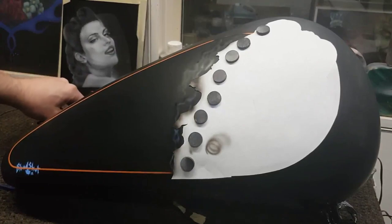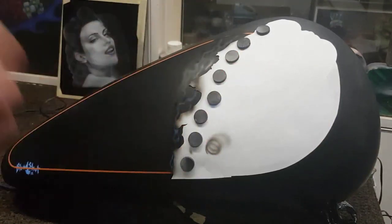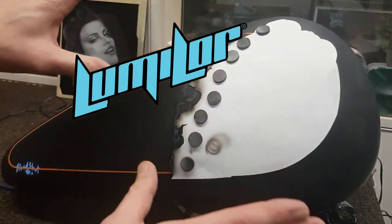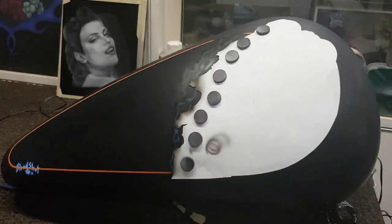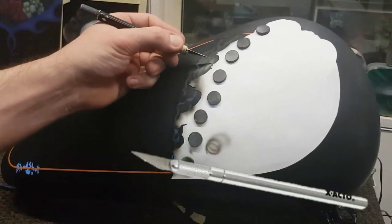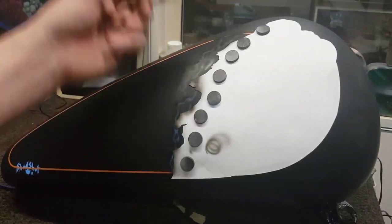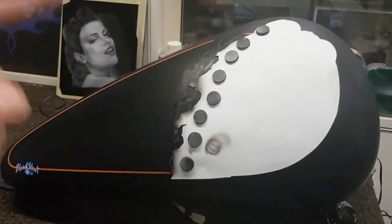Now, because I want more of a lightning bolt effect, and I want this to really have some punch when the LumiLor lights are on, I'm going to go in with a razor blade or my X-Acto knife, and I'm going to actually scratch just the center of this just to pull out that extreme highlight. And again, it's going to be easier to do with the lights off. Like so, and away we go.